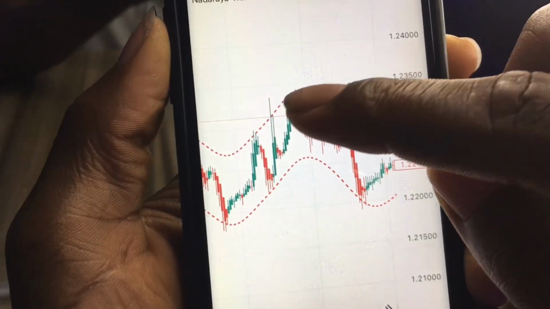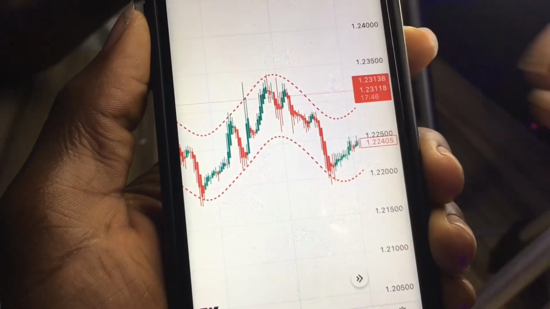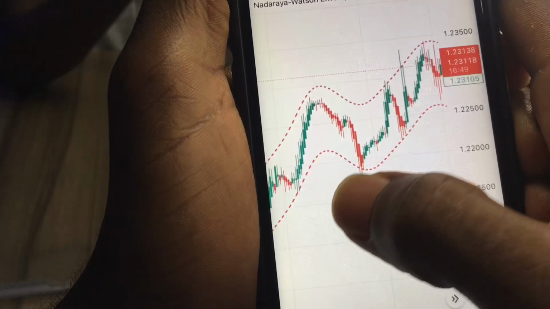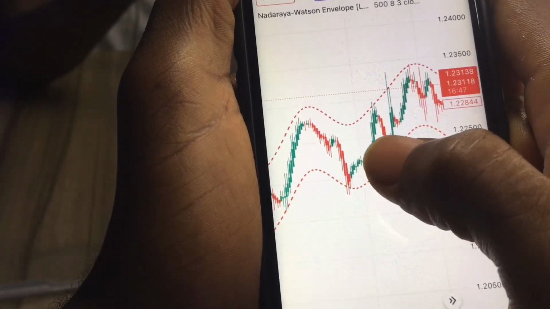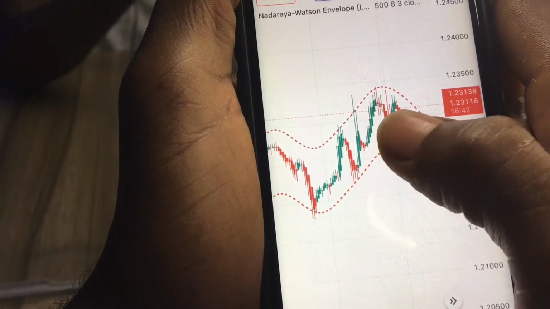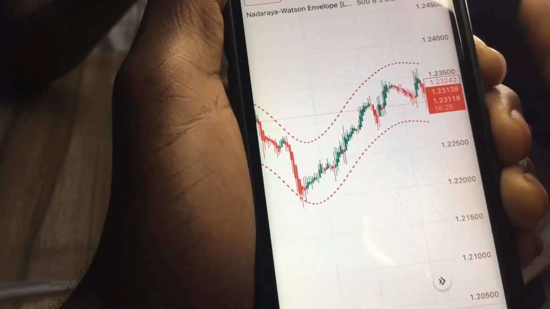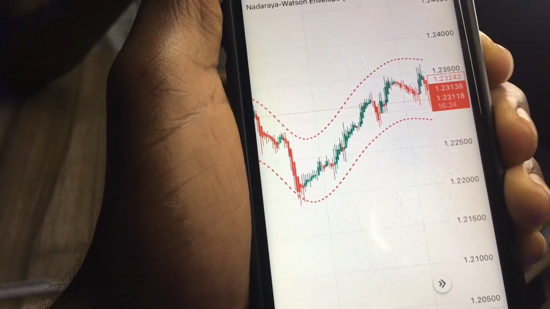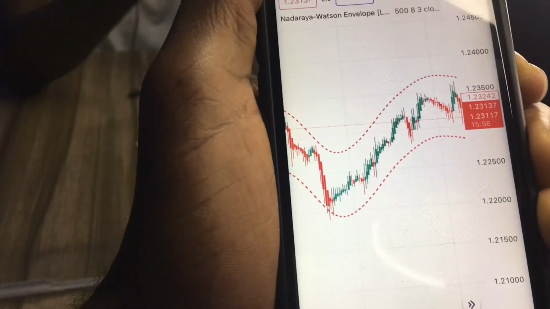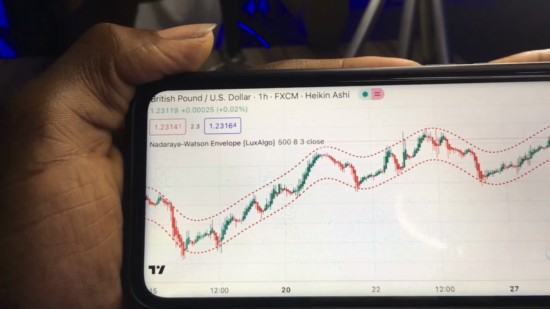Now this upper line right here represents the resistance zone, and this lower line you're seeing right here is the support zone. Now as you can see from everything, whenever price touches the lower part, we can see the retracement, the reaction that happens. Now in order to make the chart more visible, I had to change the candlestick to something that is much easier to understand. Now before I go ahead and explain the strategy, let me show you guys how I was able to get these different indicators.